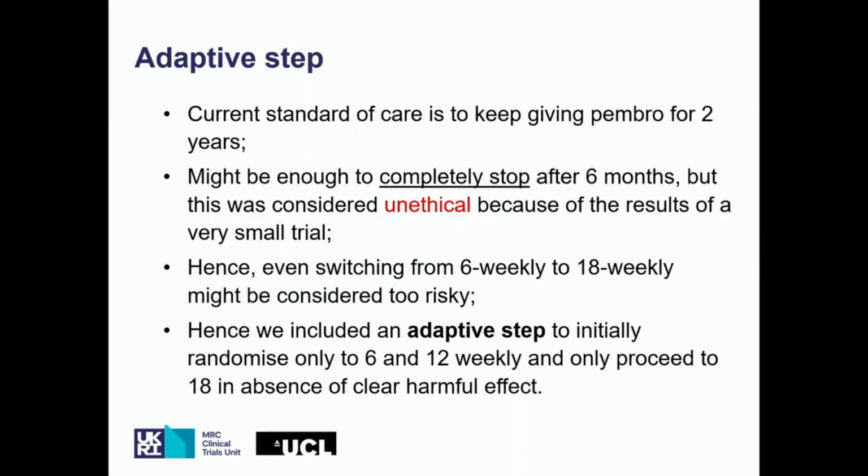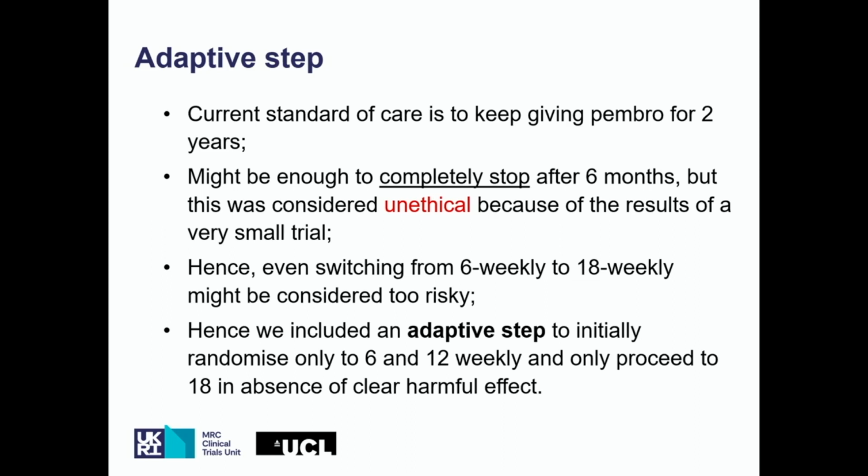Finally, the last thing that I wanted to mention is that at the beginning of the talk, I talked about choosing the range of durations or frequencies that we want to randomize patients to, that we are happy with randomizing patients to. But often it is not clear what this range is, because perhaps there are reasons to believe that we might need an adaptive step, to start randomizing patients to a smaller range of durations, and then possibly increase this range if there is no signal that we might be randomizing patients to the wrong set of durations. So this is exactly what happened in Refine Lung.